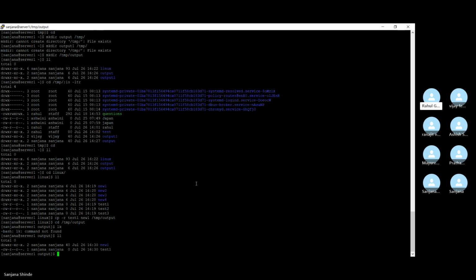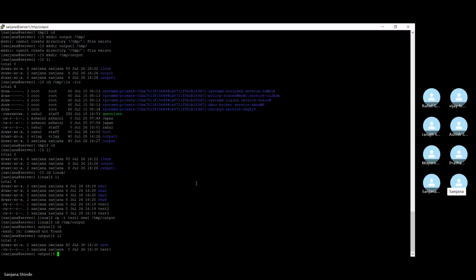Fine. So all of you, just do this, and Sanjana, remove everything whatever you have done. I have one doubt. If we are using cp -r, it will take the directory to copy to a certain location. Then how come cp -r is using the test one? I mean, it doesn't affect the file? See, for copying a file also you can use cp -r, but that is not required.